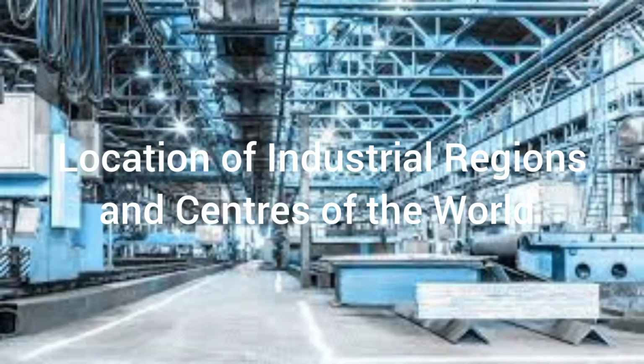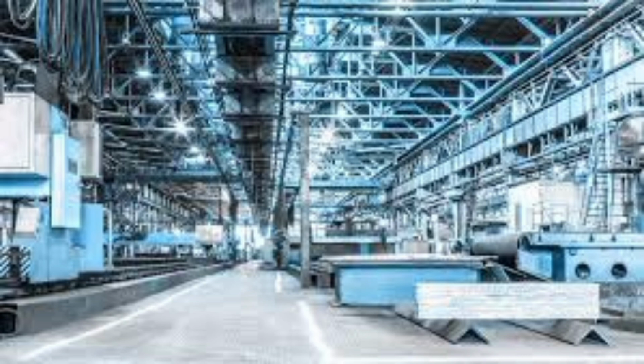In today's video, I am going to talk about the major manufacturing industries of the world and all the factors responsible for the location of industrial regions. Manufacturing industries play a very major and vital role in modern times for the development of nations. It helps the satisfaction of man's needs as well as provides huge amounts of employment, where a large number of people are involved all over the world.